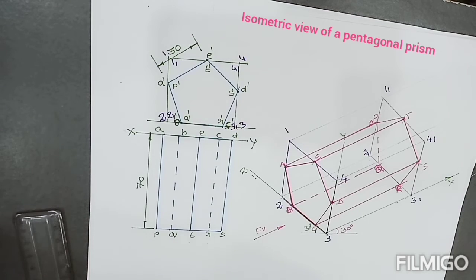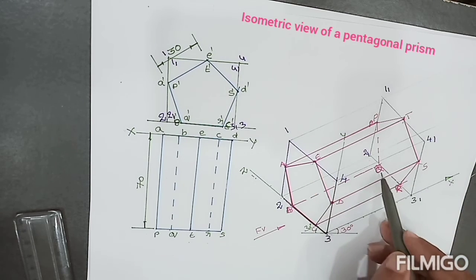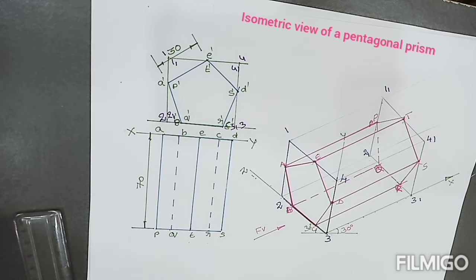Here in the case of this pentagonal prism, base is vertical, that's why you'll get like this, and axis is parallel to the horizontal plane. First we start with the base, then we move towards the face edges. As we are seeing front view in this way, then total this base is visible. Rear side, some of the base edges are not visible, those edges are shown like dotted lines. That's about the construction of pentagonal prism when the base is on VP and axis parallel to HP. I hope everyone understood well, thank you.